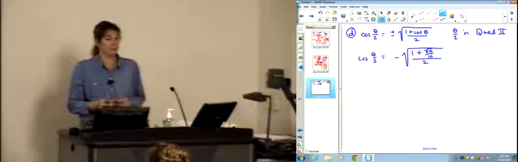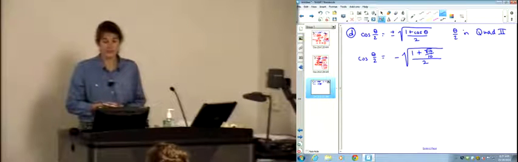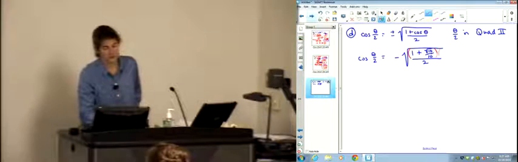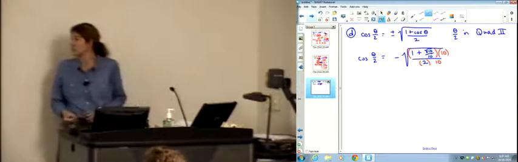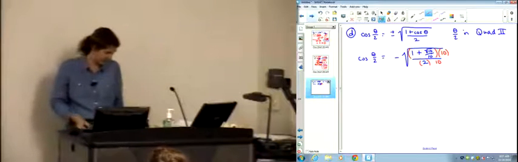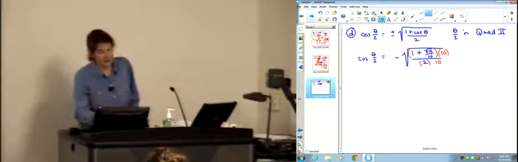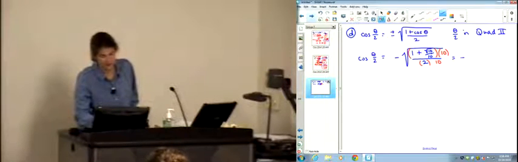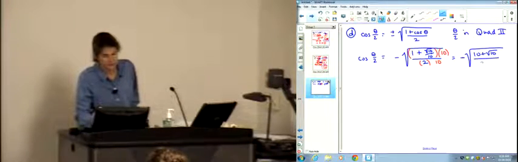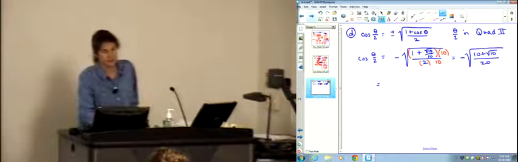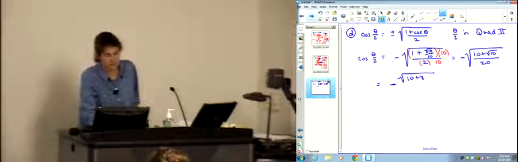And other than that, it's going to go the same route as the one we just did. We're going to multiply by 10. The reason we're multiplying by 10 is to clear out that fraction, so that we don't have so many fractions within a fraction. So we'll have negative square root of 10 plus the square root of 10 over 20. Now it's looking a lot like what we had before, so it's negative square root of 10 plus the square root of 10 over the square root of 20.